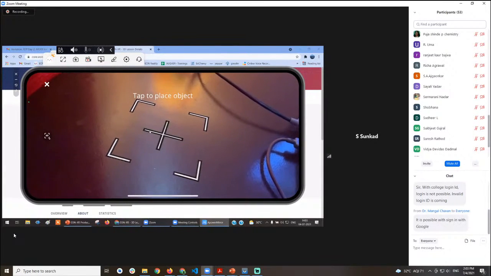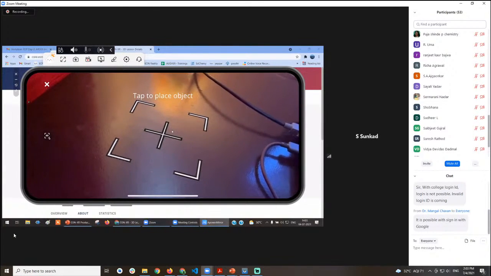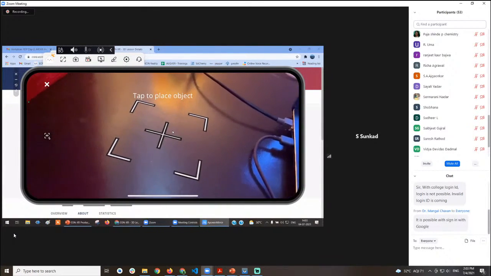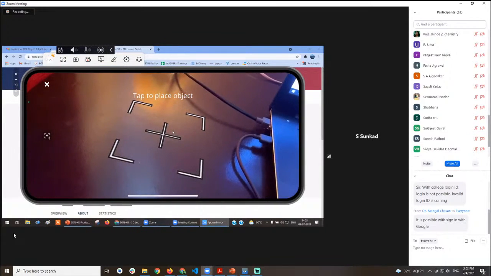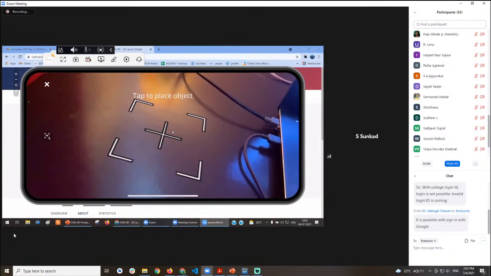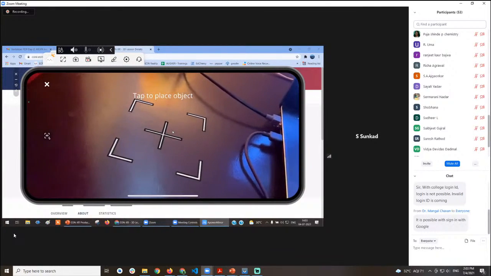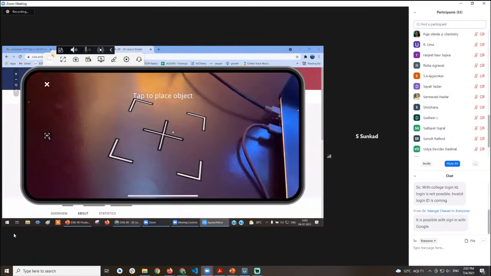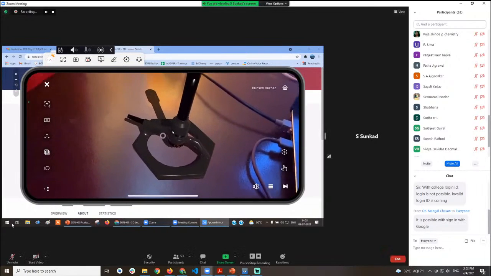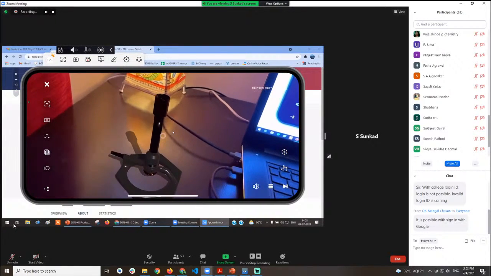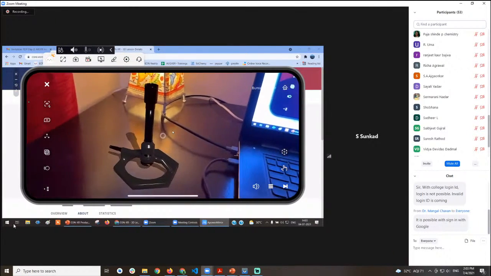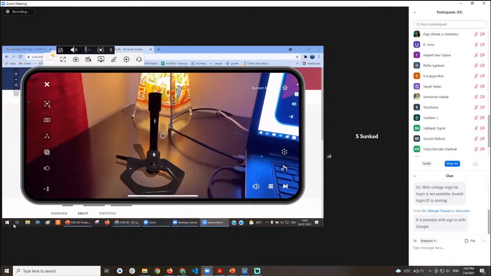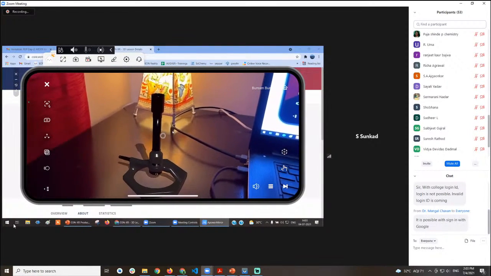So this field appears. You have to wait for this field and always ensure that you are using a dark background, or at least a smooth background. If it's not black, at least it should be smooth, not shiny, with minimum lighting. It should not be very brightly lit, otherwise the field sometimes doesn't appear. All you have to do is touch the center of that field, and your model appears in your physical reality.